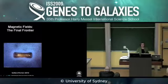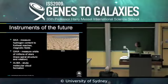There's never an astronomy talk that doesn't finish with a "we need" statement, and that "we need" is usually something very expensive. The very expensive thing that we need at the moment, I think some of the best instruments that we'll get for the future, is the Square Kilometre Array. So I'll show you another slide about this. The Square Kilometre Array, we hope, will be built in Australia, but we don't know.